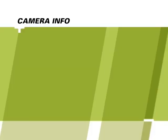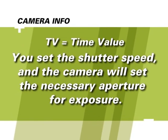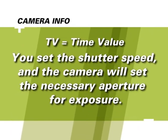The next mode is shutter priority, or TV mode. Use this mode to set the shutter speed yourself, but let the camera calculate the aperture needed to make the proper exposure. This is very handy when you want to freeze or blur the motion.